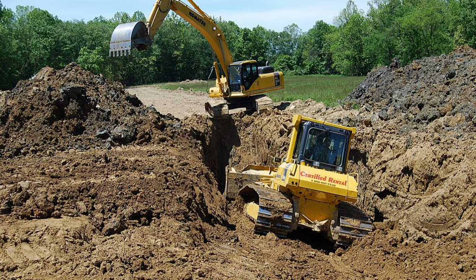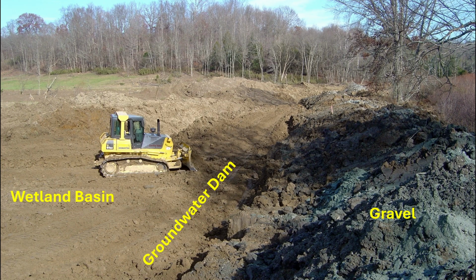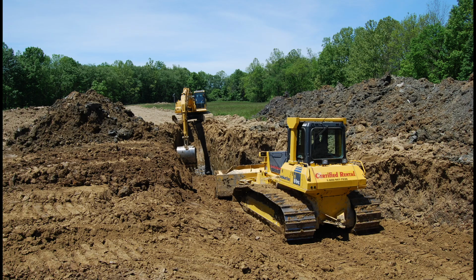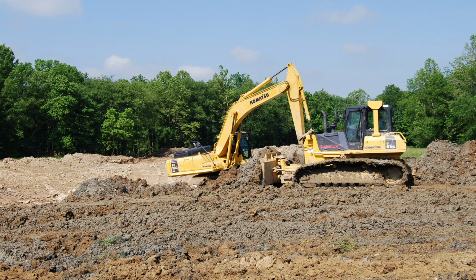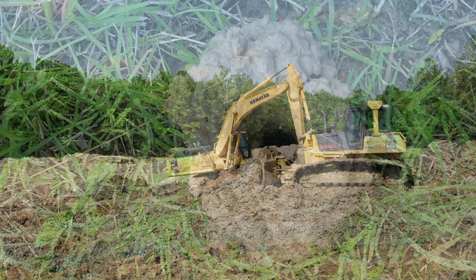The dozer shifts positions from left to right to obtain compaction over each layer of soil that's placed in the trench. The dozer continues to add and to compact layers of clay to build up the groundwater dam to the planned elevation. The next step will be for the dozer to spread large piles of gray-colored gravel that was removed from building the groundwater dam.